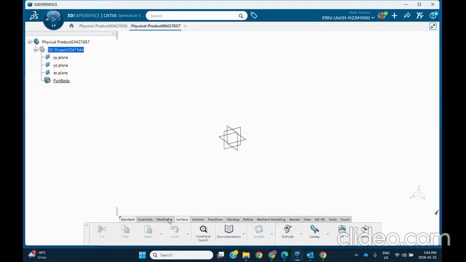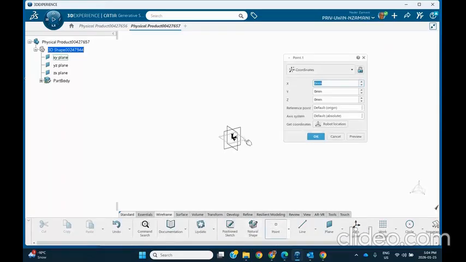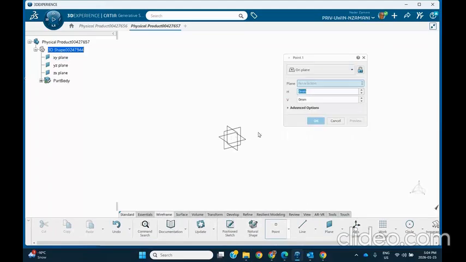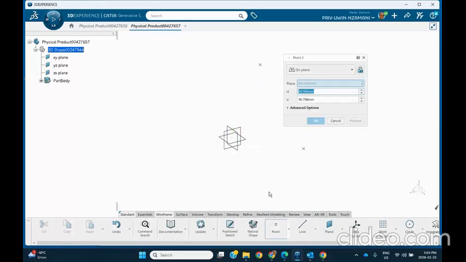Let's go ahead and do it. Let me create a bunch of points here. I'll go to wireframe and create a bunch of points. For example, on this plane, a point like that. Another one on this plane, like this. Another one maybe on this plane like so.